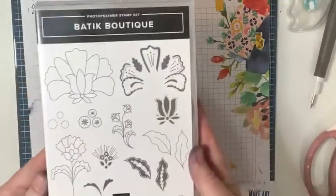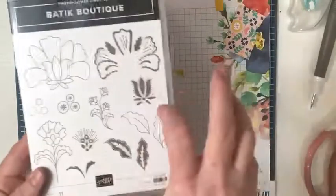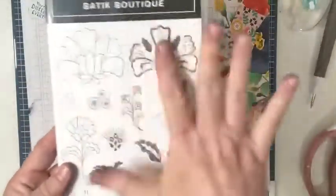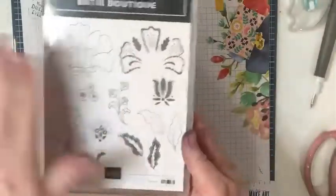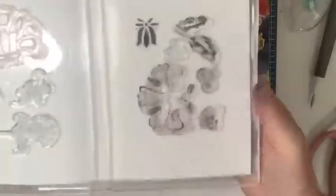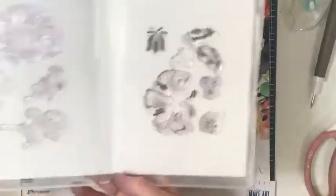And this stamp set is a stamping that is layered. So you have one, two, three different stamps that you can use together in this one that I'm using today. They layer, so you can do many different things with this set. It is a photopolymer set, which is the clear. And this is how the new photopolymer come.